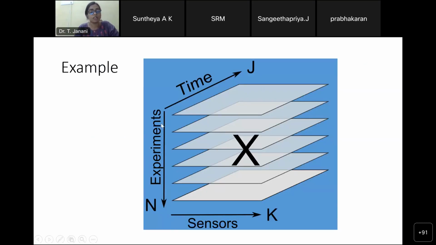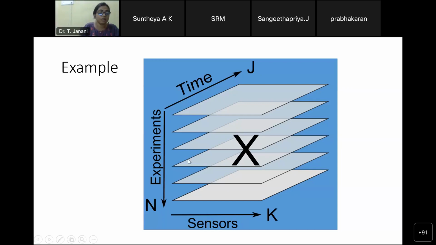Say for example, in my laboratory, I want to conduct experiments several times. That is, I want to do some experimental analysis, so I'm conducting experiments for several times. That is a repetition. Say I'm conducting experiments n times. And each experiment is going to collect the data from the sensor. So that is what my experiment is going to be.